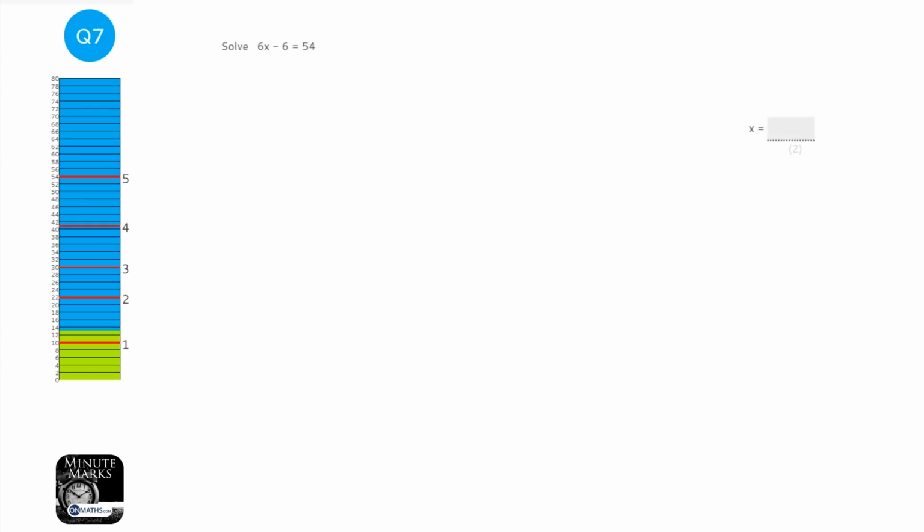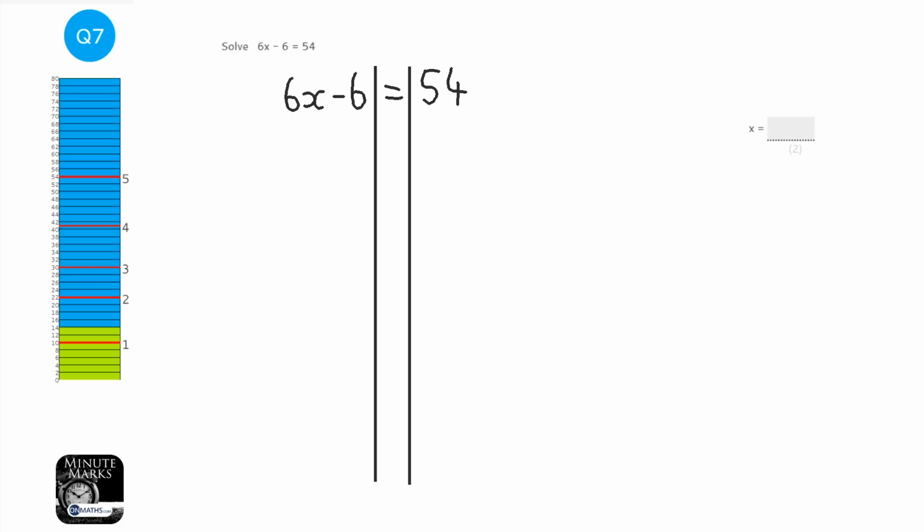When solving, always just write out the question and put down lines either side of the equals. And what we're looking at doing is doing something to both sides so that we get x on its own. So we want to end up with x equals at the bottom. That's when we know we've solved it. So looking at the left hand side, we need to get rid of this 6 here and the take away 6 there. Now we must remove the plus or the minus first, as long as it's not trapped in a bracket or a fraction. So we're going to get rid of the minus 6.